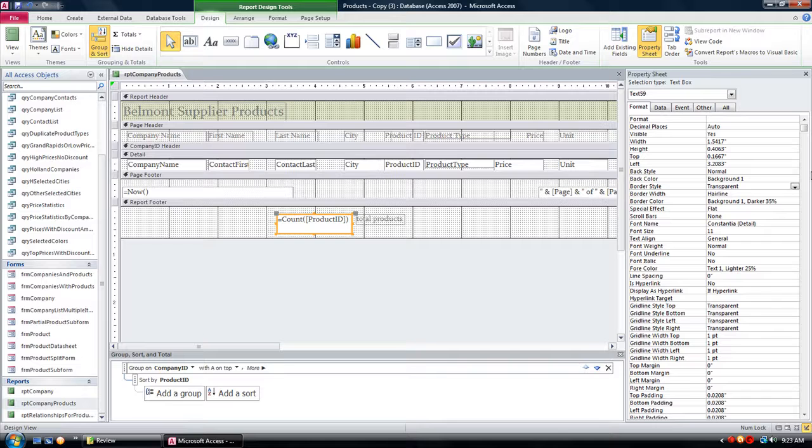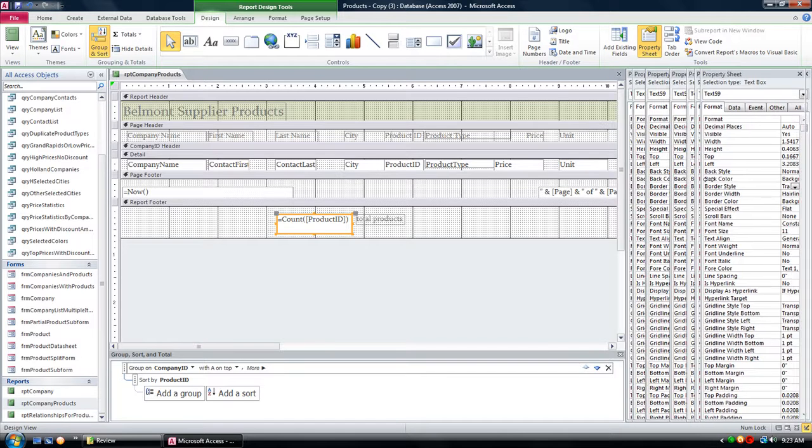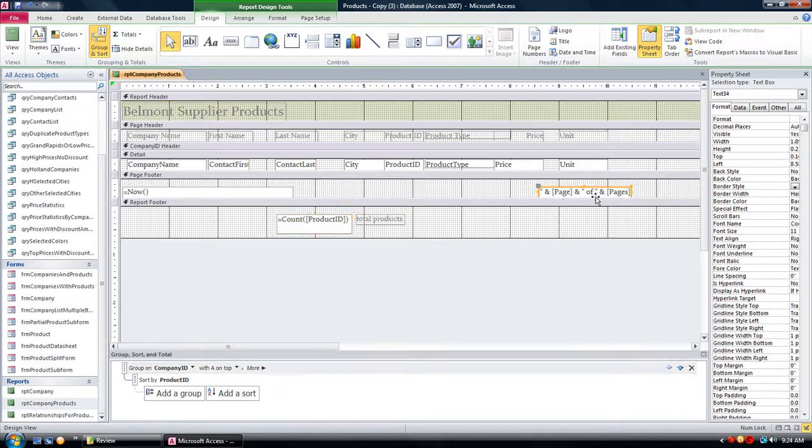Now let's see. Oh, one more thing, step G, left align the page number text box with the left edge of the price text box. That's a pretty easy fix. This is the page number text box. I'm left aligning this with the left edge of the price text box, so we'll just move that in a little bit.